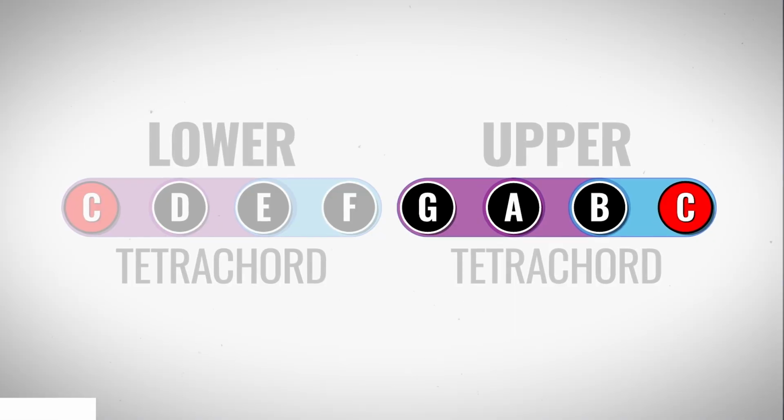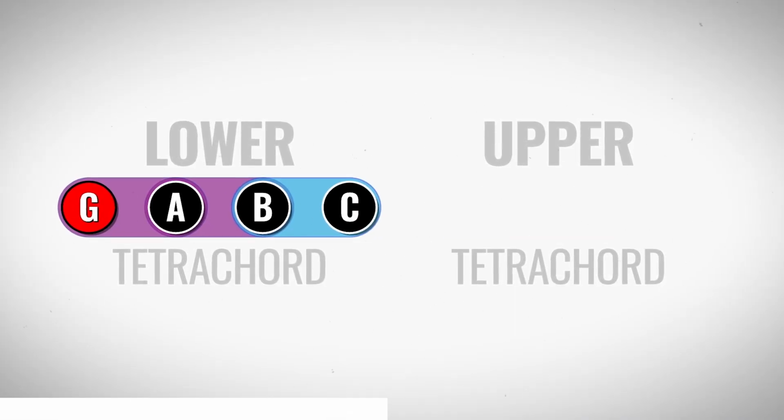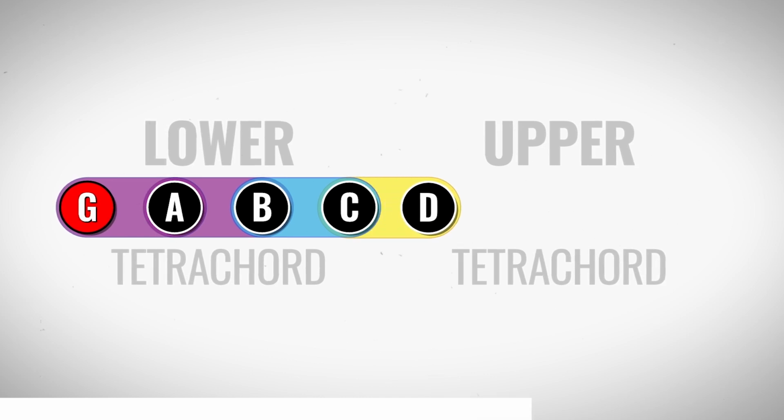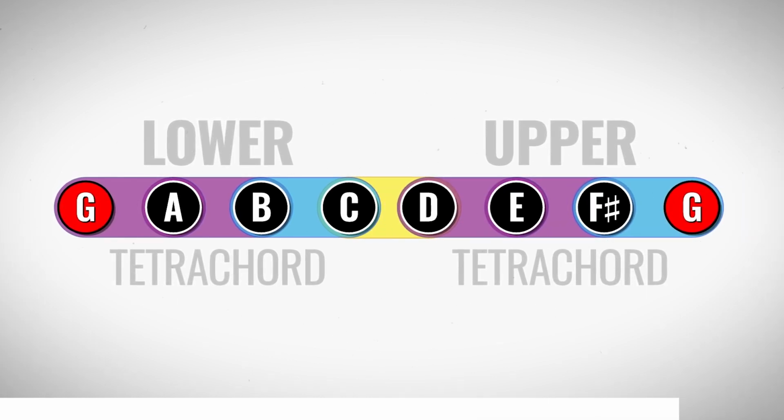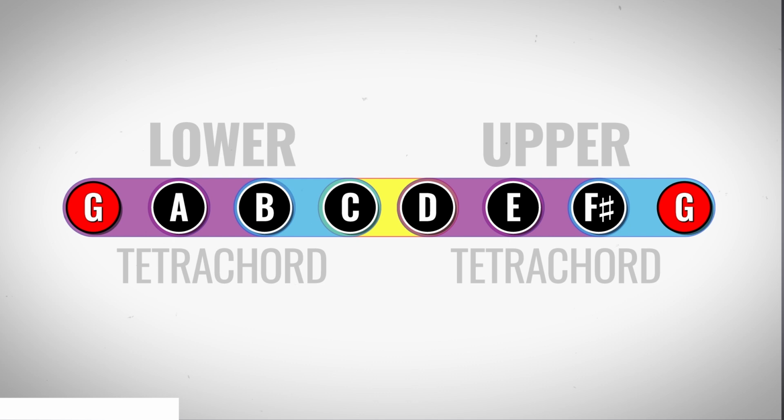Yes! Taking G first, G, A, B, C of C major can become the lower tetrachord of the G major scale. Raise a whole step and add a tetrachord from D and you get the full G major scale. The half step is the clue as to where a sharp note must be added to the upper tetrachord. D, E, F, G must become D, E, F sharp, G for the whole half formula to remain intact. There we have the notes of the G major scale, formed once again from 2 tetrachords.